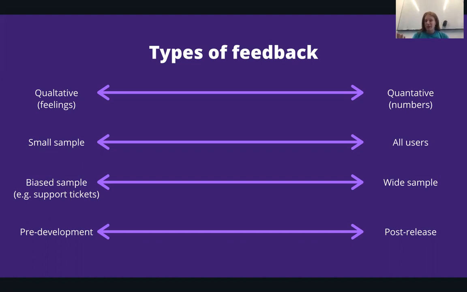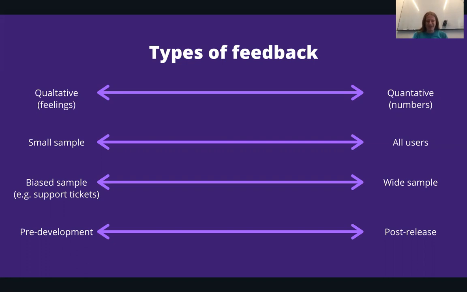Something to consider when getting feedback is sometimes you want a biased sample, and sometimes you want a wide sample. If your application is primarily in one market and you're looking to expand into another market, you might just want to get a biased sample of just that other market. Sometimes you might want to get a wide sample of all of the users. Sometimes you want to niche in and just look at the users who are complaining in support tickets. Sometimes you want to get a wide sample of even the users that are really happy, but might have small complaints that they wouldn't feel warranted writing a support ticket.